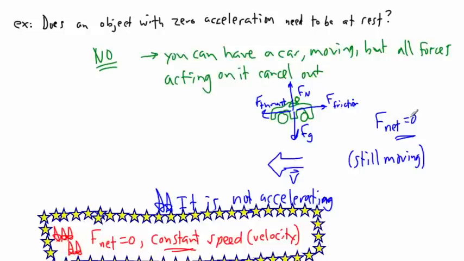That means then that I won't anymore be going at a constant speed. Then I'll be accelerating if I make this not zero. So if the net force is zero, that means all the forces cancel out and it just means it's not accelerating. That can mean it's still or it can mean it's got a constant speed. So that's the key thing here. So you can have F net not equal to zero. That means then it's no longer at a constant speed, which means you're accelerating. That's why you speed up.